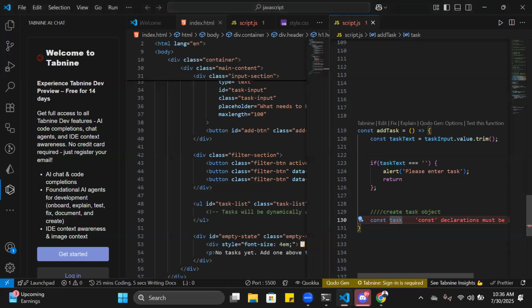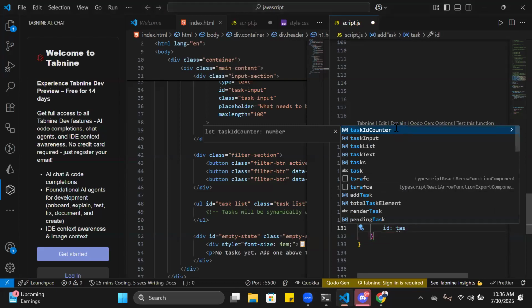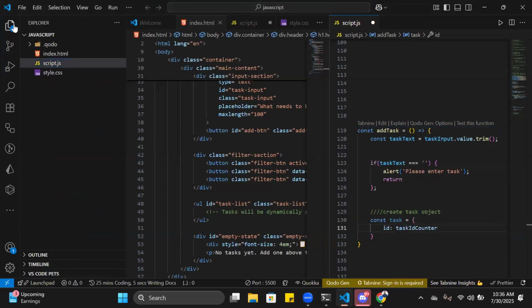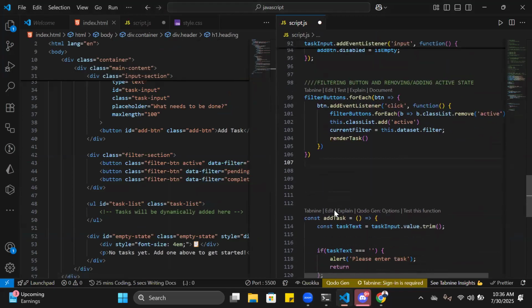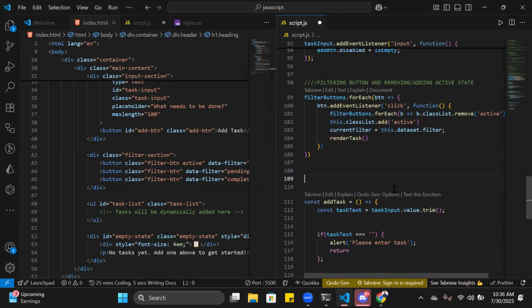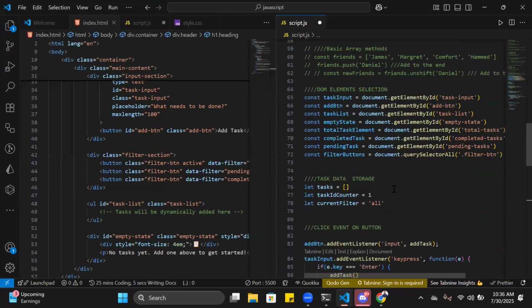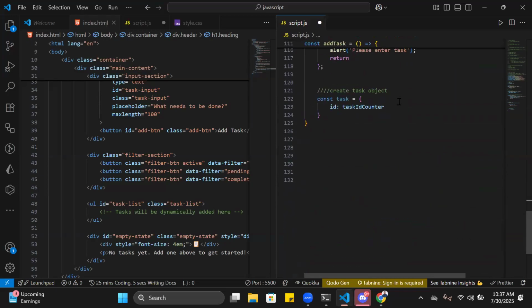Yeah, so we have tags. So this is going to be like an object of how our tags are going to look once we upload them. So we have tags, we have ID, and this is going to be tag ID. So you can see I have a tag ID counter up here. I created a tag ID counter. So I have a tag counter ID here. Our default is always going to be one. Then we have plus plus.